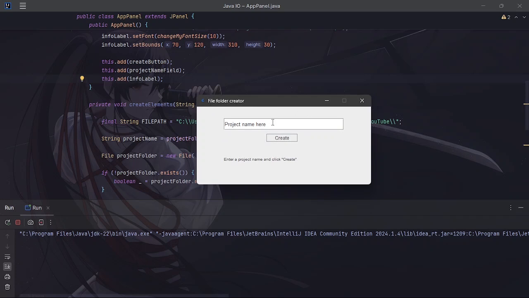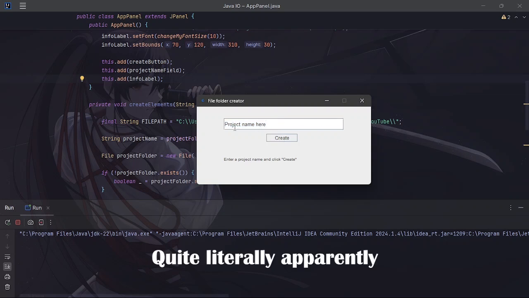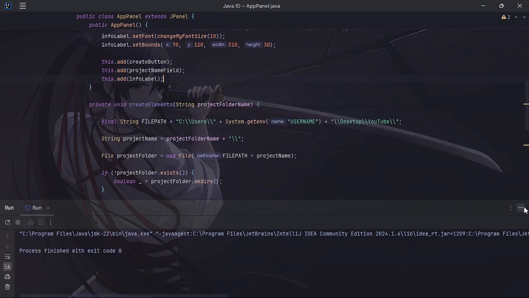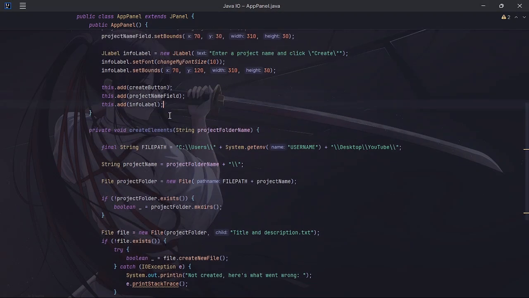Please bear with me. But yeah, this is going to need to give this button function, and we also do need to make sure that this is never null. So this is why I've hard coded it. There'll always be a project name here. That's what I've set it to, just to ensure. But if you delete stuff and then create, I'm also going to add a null check just to ensure that there's literally no problems. But yeah, we're done with making this part look, and now we can actually start focusing on the important stuff, which is the function. Anyways, let's actually get to it.